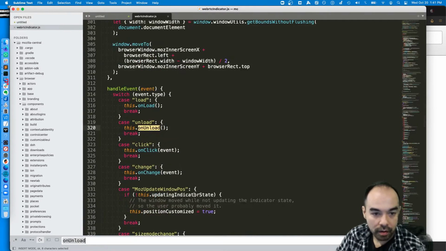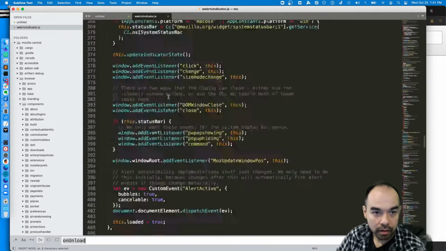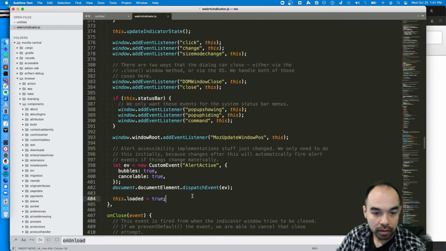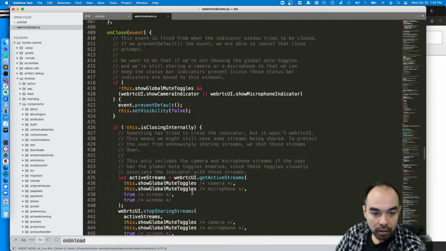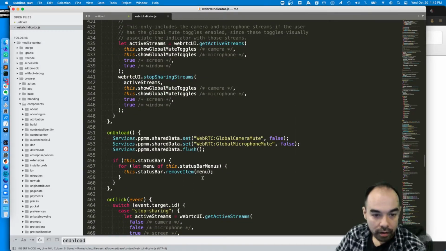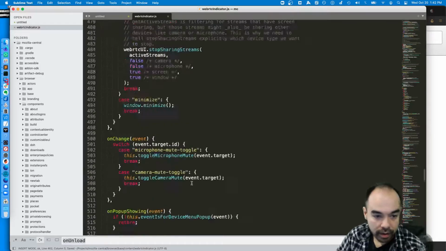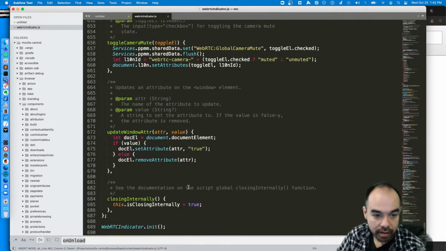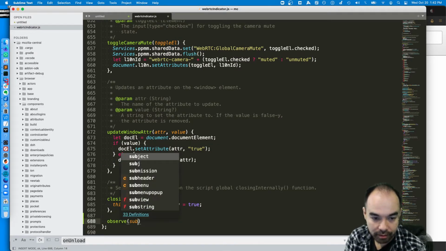On unload. Unload and on unload. On unload, to satisfy the observer API, so observe: subject, topic, data.